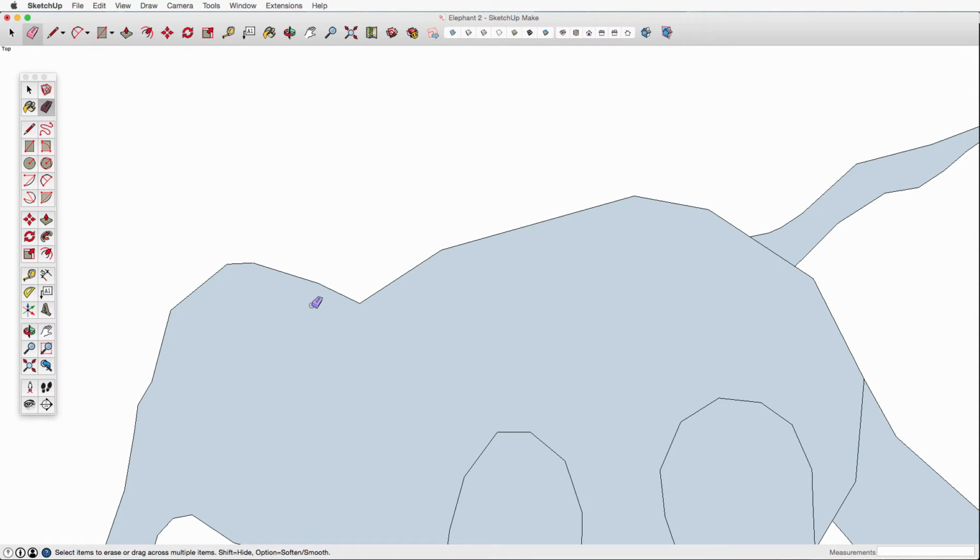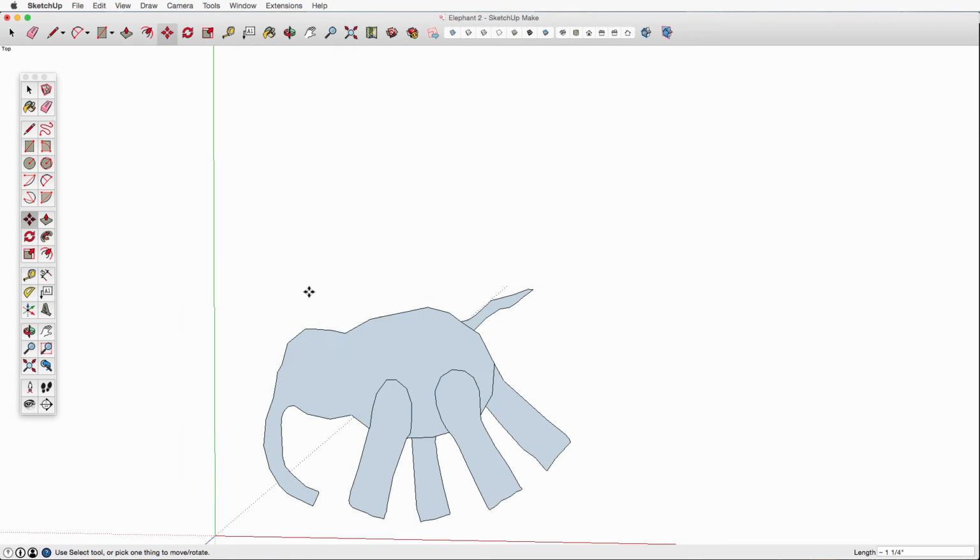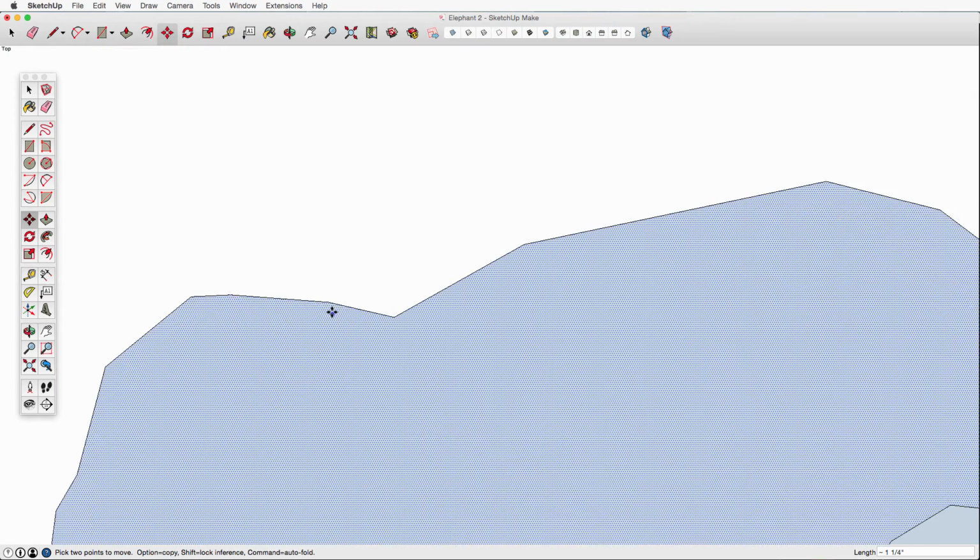And there's some other things you can do. Like if you use the move tool, you can actually grab an endpoint and move an endpoint around. But those are some of the probably more advanced things. But that's the move tool, and that's where you press M. And in that case, you would just hover over a corner until you see endpoint, and then you can click and move that around as well.